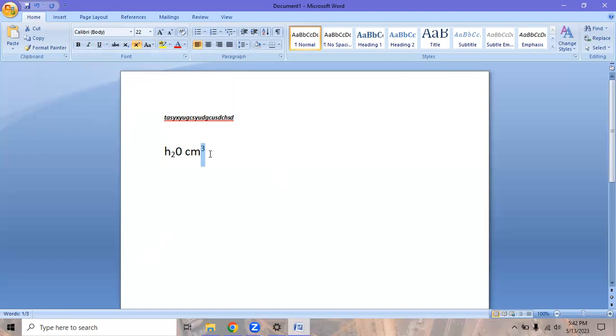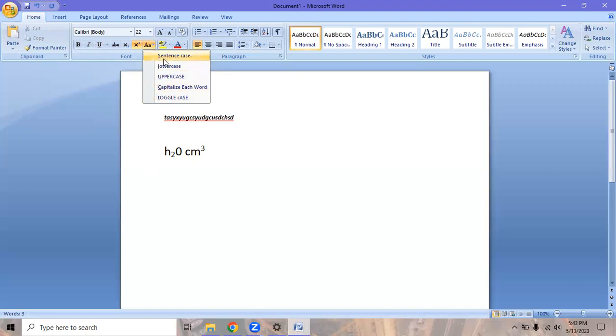When you want to apply that, first you need to type the text. After typing the text, you can highlight, then click the button that you want. In such cases, we also have Change Case here. We have different types of cases: sentence case, lowercase, uppercase, capitalize each word, and toggle case.